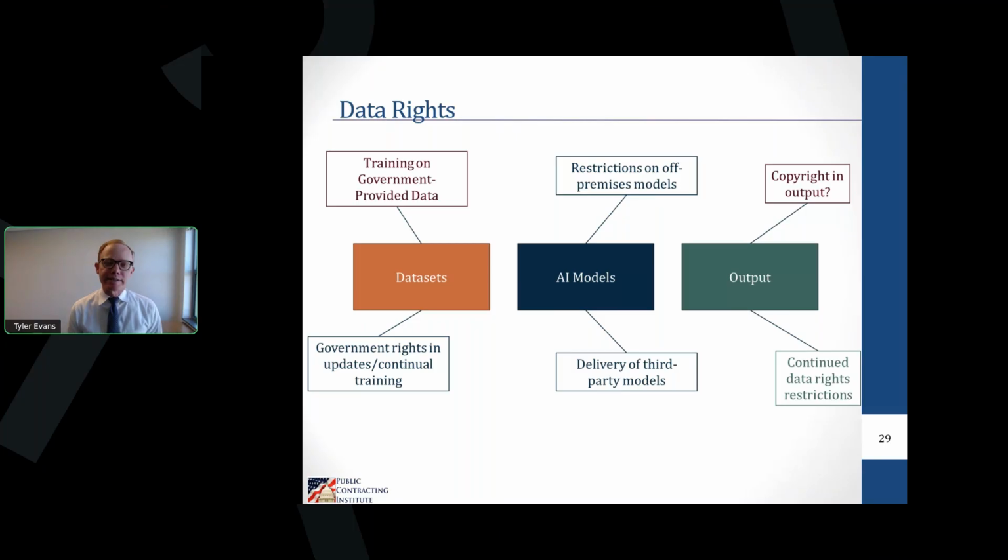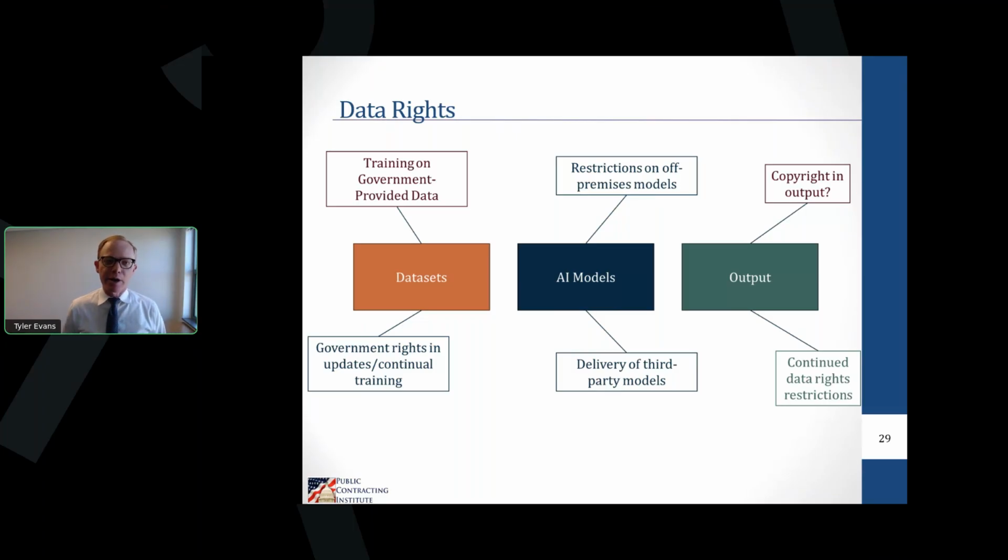Government rights on updates and continual training. So a lot of AI is not static. You're updating it as it's being used. Just remember all the default data rights in the FAR and DFARS and whatever agency supplement. The agency is probably getting rights in many circumstances to those new improvements. And often you have an obligation to track those. So how are you going to do that if your algorithms are being updated as you go through performance? Those types of issues have not been worked out, but it's going to be a mess in terms of representations, false claims, things like that, where there's a big fight about what should have been disclosed versus not.